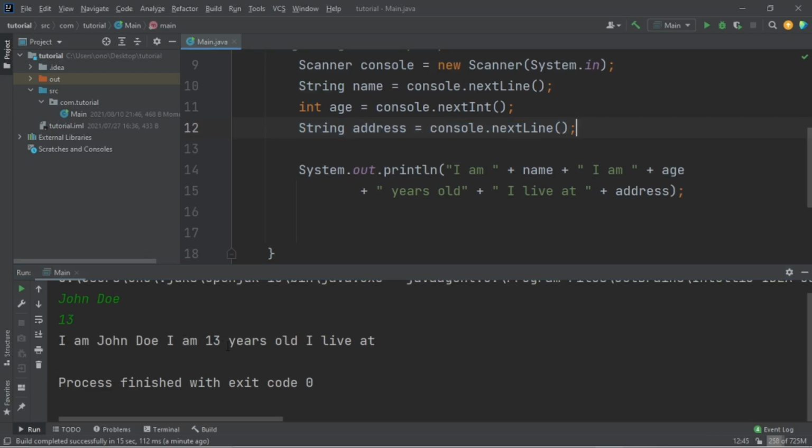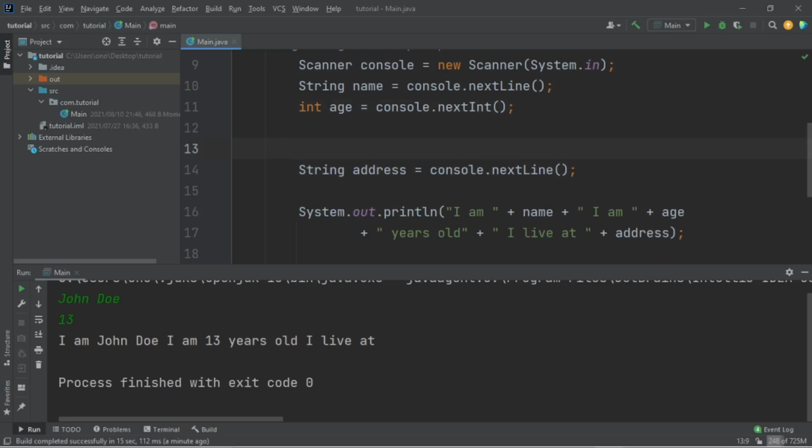I am John Doe, I am 13 years old, and I live at address. So it's not asking you to do that. I'm not sure if it's a bug on their side, but I don't think it's supposed to be doing that.